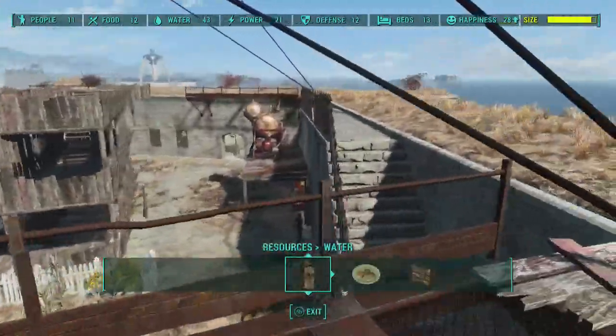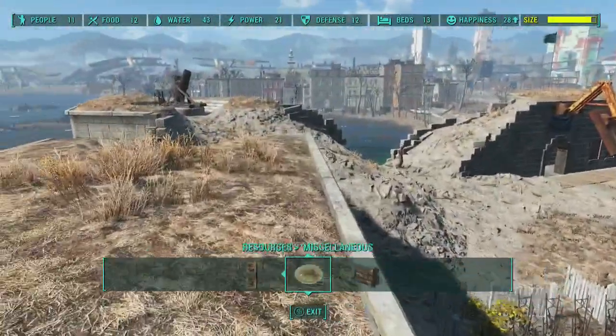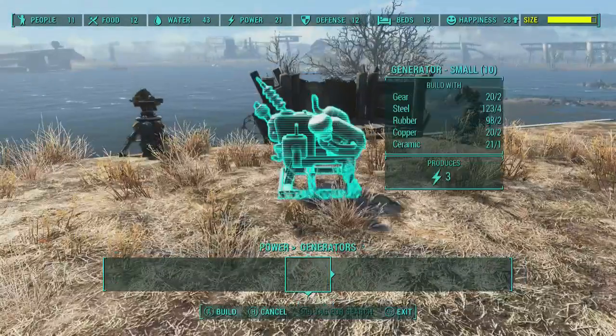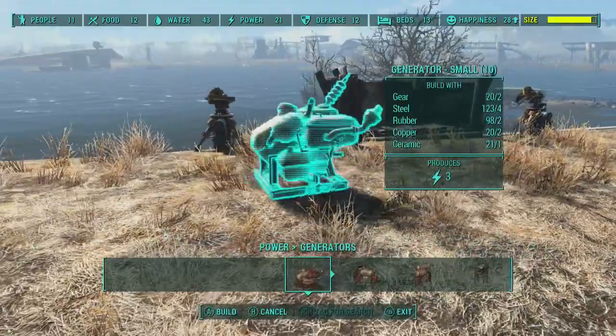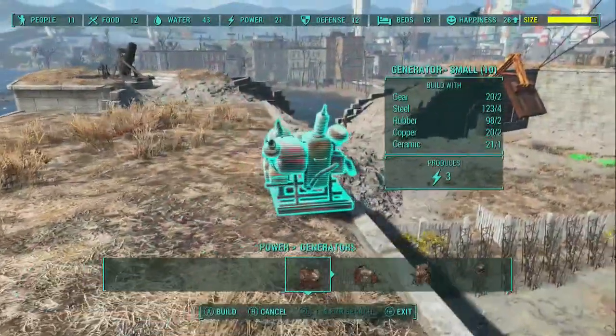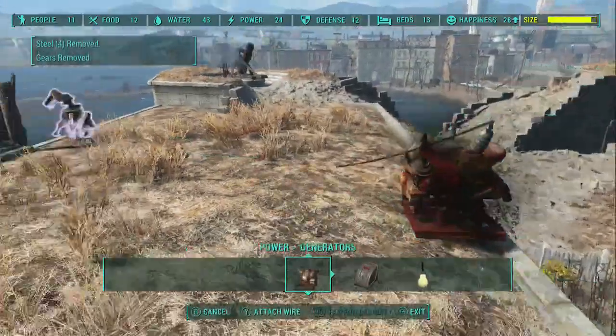Alright, these guys are going to require power. I don't want to siphon power from the rest of the place, so I'm going to put a small little generator up here. Plus, we can use this generator for other stuff, so I might put that on the edge.